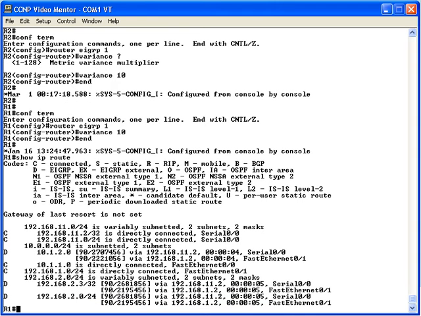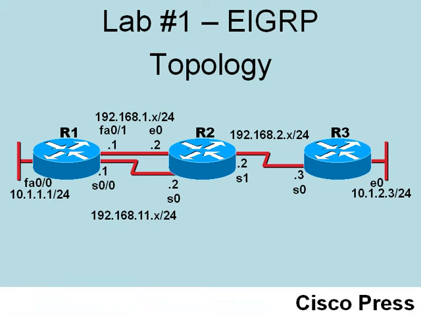Look at this. To get to, for example, the 10.1.2.0 network, we have two different paths that we're going to be load balancing across. Now notice, the metrics are quite different. The metric for the fast Ethernet interface is noticeably better than the metric for the serial 0/0 interface, but because it's not more than 10 times worse, the serial interface is not more than 10 times the metric of the fast Ethernet interface, it's going to be usable in this load balancing scenario.